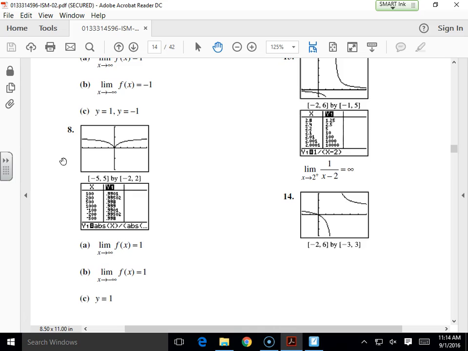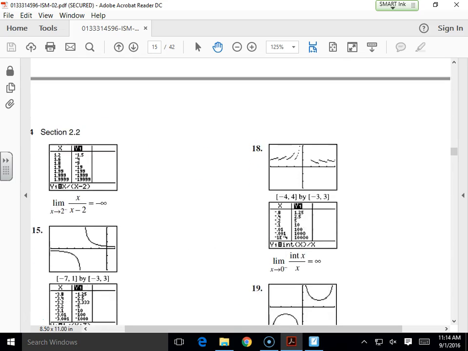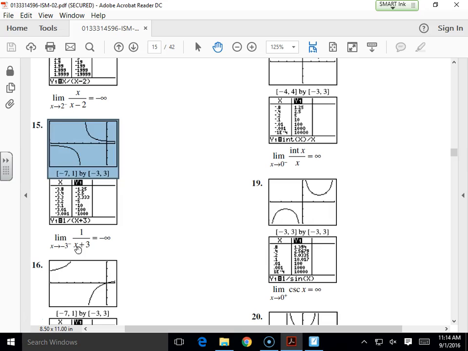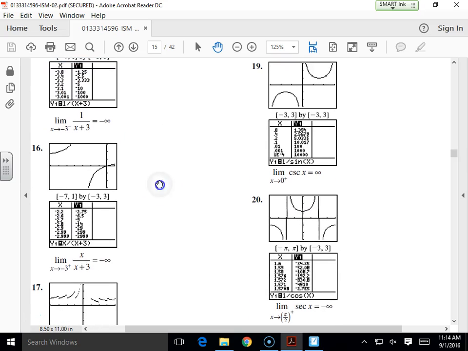Alright, number 16. This one I had trouble on. Yeah, I got infinity. Oh, it's negative. That's what I saw, but I wasn't sure. Wait, how? It goes from the positive side, so from the positive side it goes this way. So I just saw negative without the graph. I just put in a little bit more. How do you solve it? I'll put negative 3 and then negative 4.